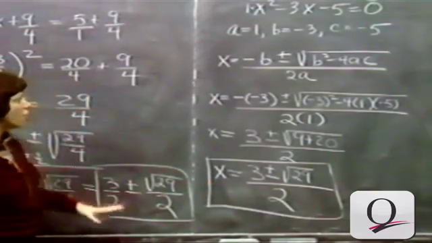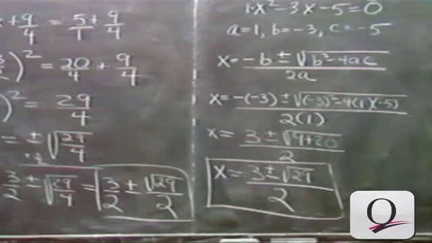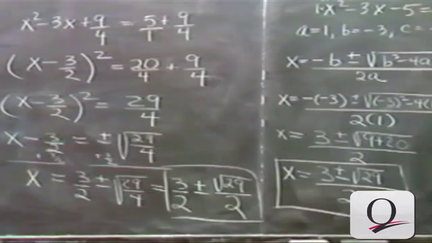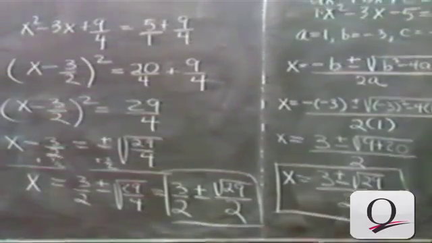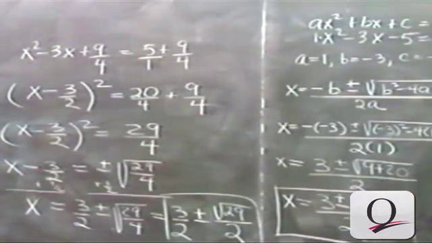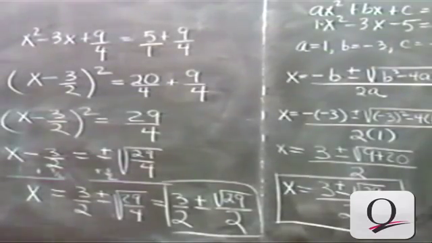Of course, these answers are equivalent, and I think that you will agree that the quadratic formula technique is certainly simpler than the method of completing the square. Okay, if, however, a problem factors, you should always try to factor first. If it factors, that is definitely the way to go. Factoring is easier than the formula, but as you can see, the formula is certainly easier than completing the square. And this brings us to the end of the tape.